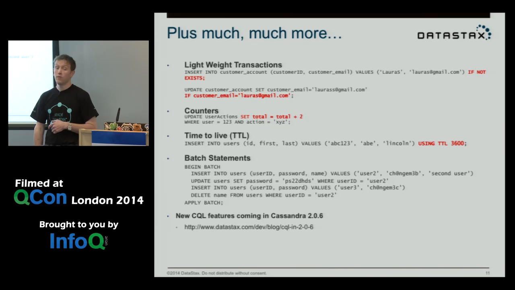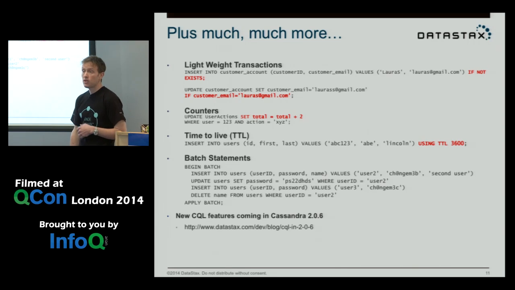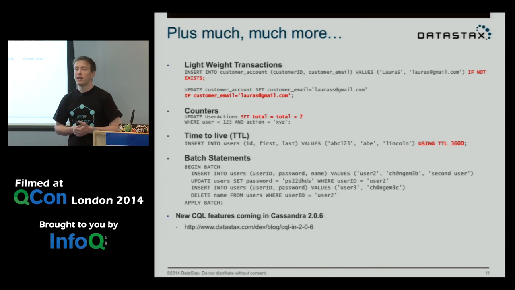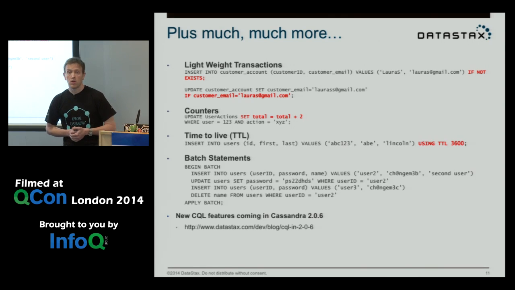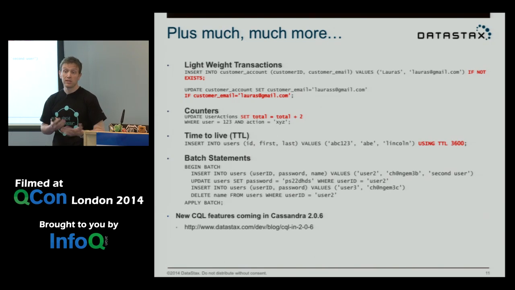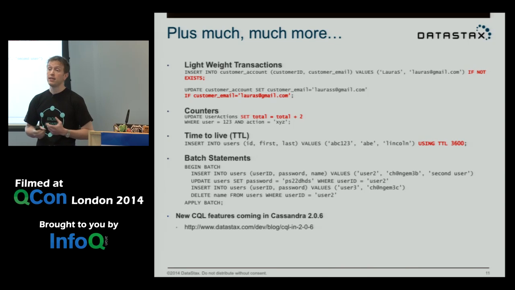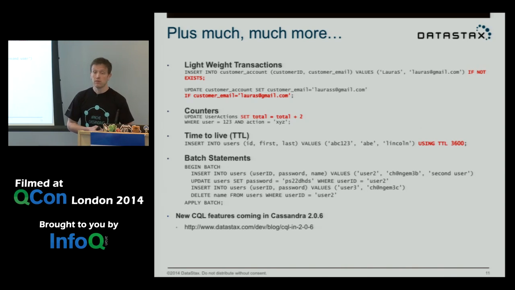There's also a lot more that you can do with CQL. We have lightweight transactions. Lightweight transactions are, on a per operation basis, a way of essentially doing a compare and set on a statement. So you're saying, insert this data if this condition matches. You've got counters. As is probably fairly obvious, counters give you the ability to do incrementing values in columns. We also have time to live. So on a per insert basis, you can set a TTL for that data. Once that TTL has expired, that data will no longer be returned.